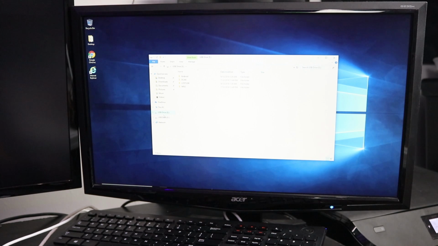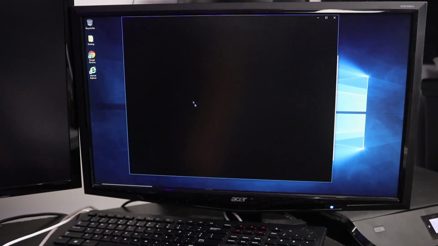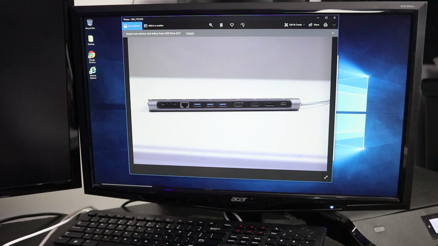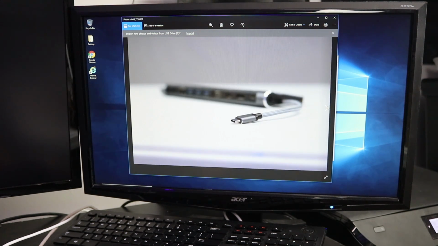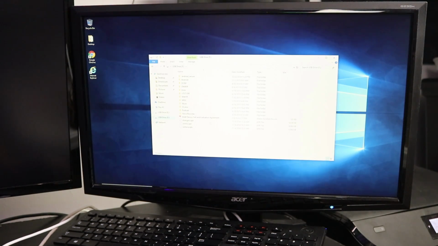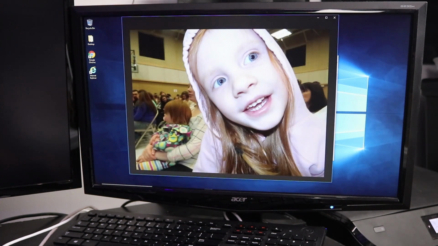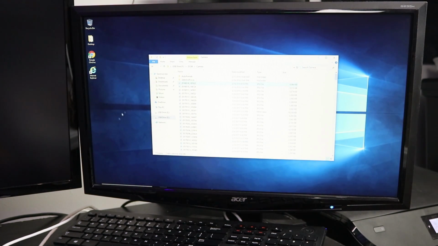And then here, if I go into my file browser, we can see if all those drives are still there. So here I have the USB drive with all of the files that I have taken on my phone earlier. So you can see all those, which come up really nice. And then here we have the other drive, which is the little micro USB card. So we can go and see all those same files that we saw before. So that works really well.